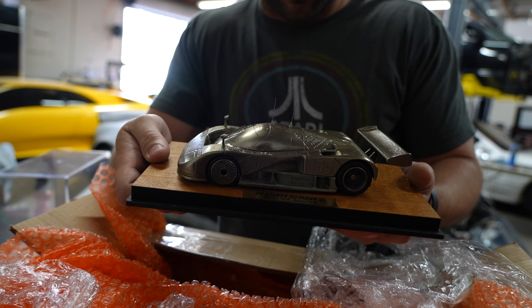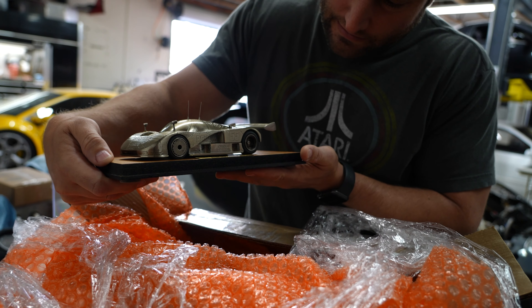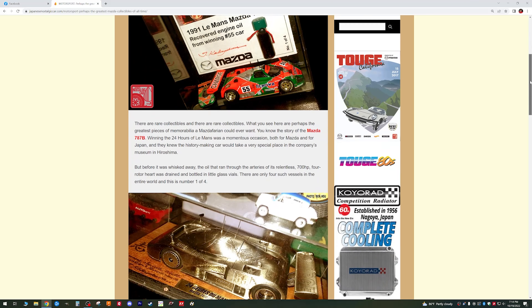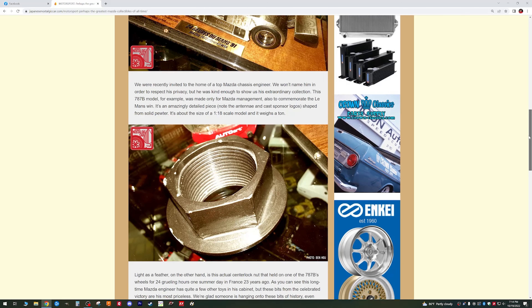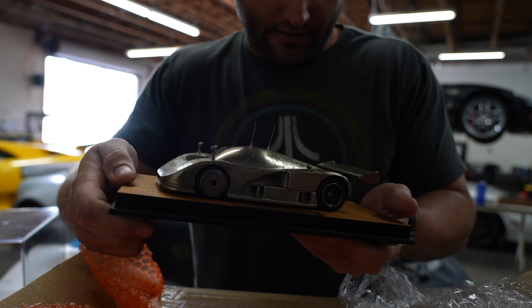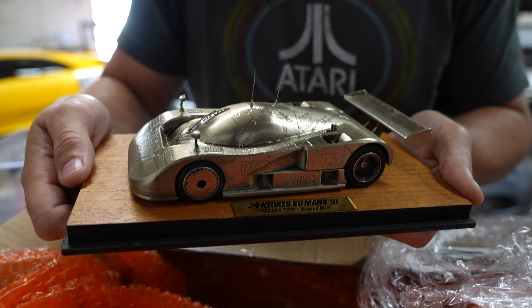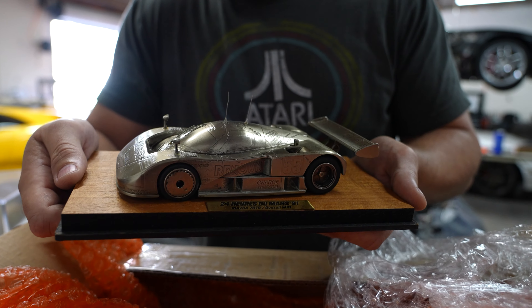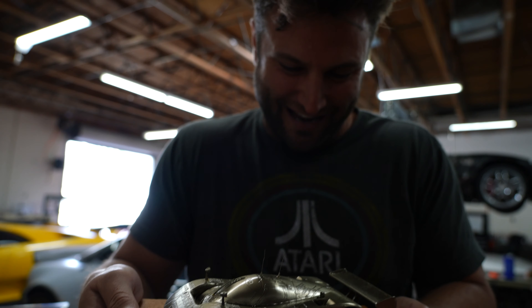I mean, I've sat in this car and it is almost this small in real life too, so it's probably half scale. He had sent me the article first — 'Hey, this is something super rare.' I was excited by the first half of the article, which is that they drained the oil after the race and gave it to only a handful of Mazda executives. I'm not as interested in that because my oil is better — oil has definitely improved. But this is effectively, to me, priceless. This is not just a collectible; this is on a whole different level because it's not like you can remake it. One of 55. Congratulations on joining Mazda's executive team — so I have the corner office, right?